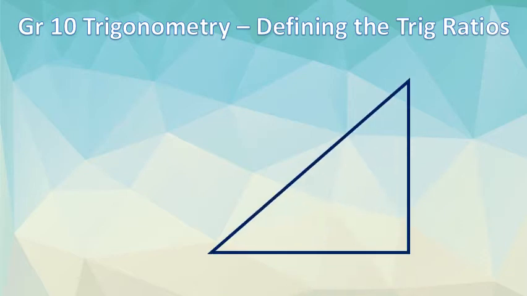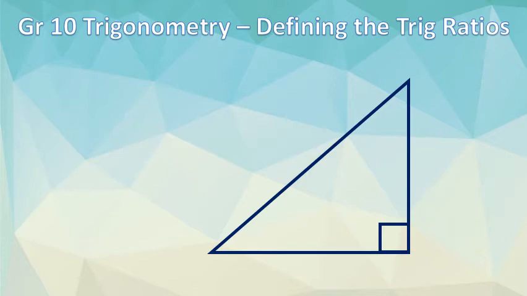To be more specific, we are going to be dealing with right-angled triangles. In grade 10, you will only be able to apply trigonometry to right-angled triangles. So please don't fall into the trap of trying to apply this new knowledge you're about to gain to triangles that are not right-angled.